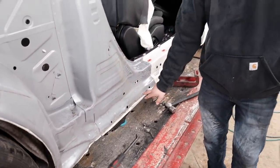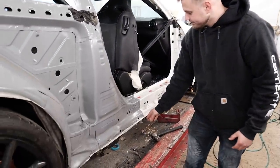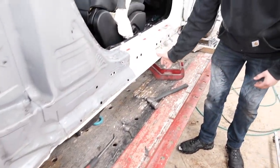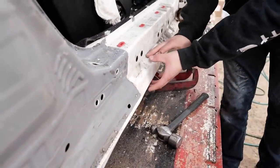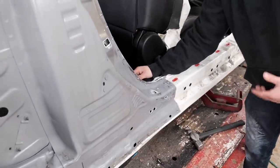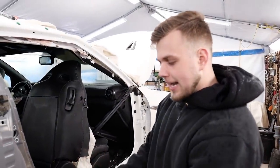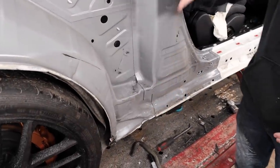And this bottom one here, what I'm thinking is, once it's all disassembled, we can most likely section it on this line here and then pull the rest out, because the damage actually goes all the way up to here. If we have a section open, we can pull this stuff out and get it back into its original spec. The inside here is not damaged, so we're pretty lucky as well, and the underside over there is not damaged either. It's very shallow damage, but it is damaged, so we're gonna get all this stuff fixed up.